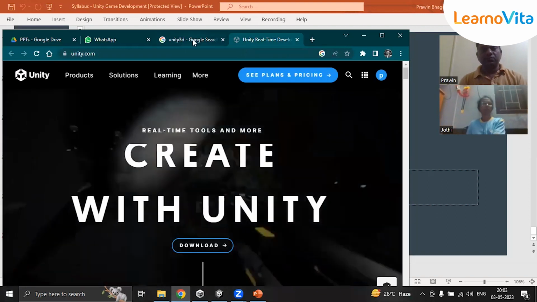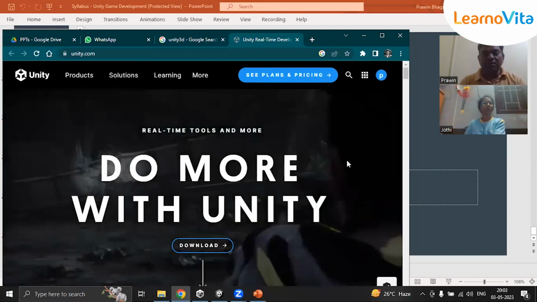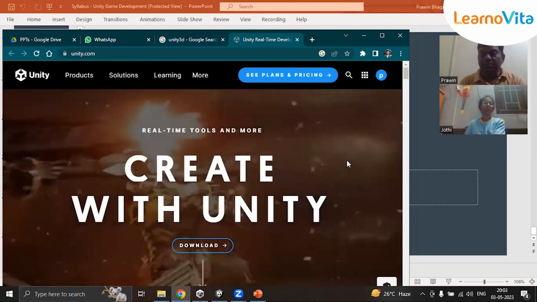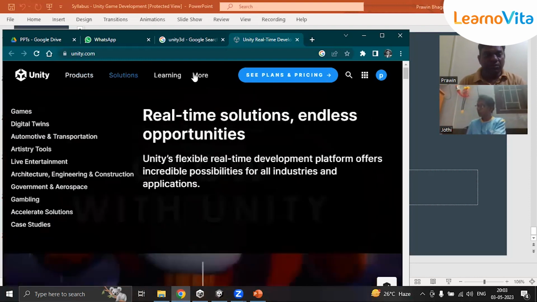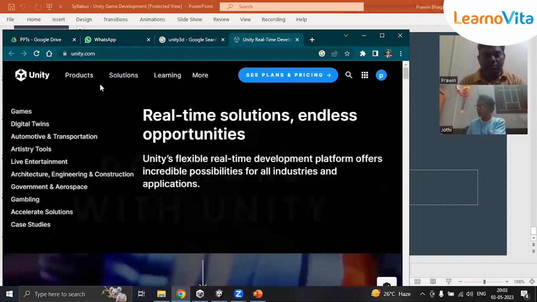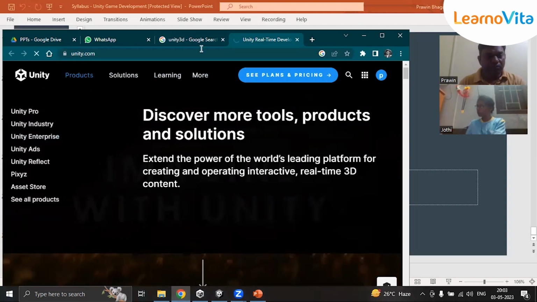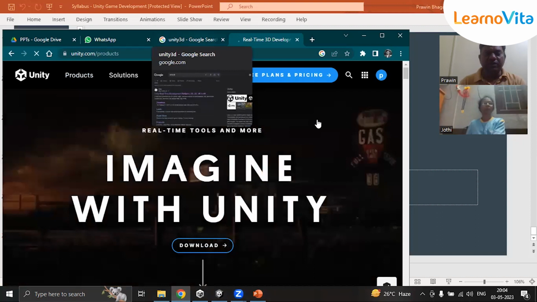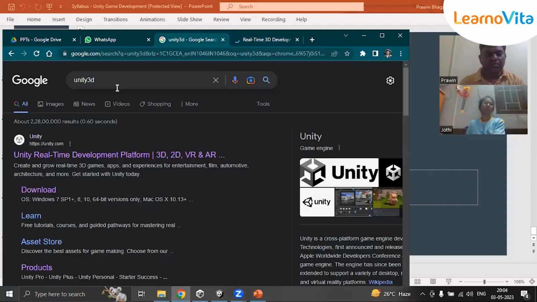If you go to the download section, first you have to download Unity Hub. You can search in any web browser, or you can directly download from here also.